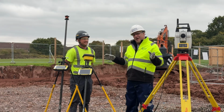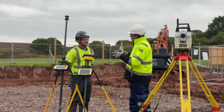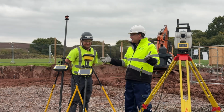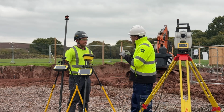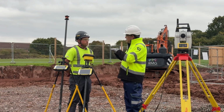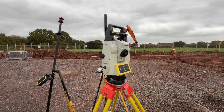I'm Peter Haddock and I'm here with a senior engineer, folks, from RMG Groundworks here on a project near Cardiff. Alex, you are working on this prestigious project and you have a smorgasbord, no less, of choice with the Leica Geosystems survey equipment that you're using. Really important that you get everything right here because you value engineered using ag tech, but then you're actually measuring the progress and the changes and doing the earthworks models for that machine and the others on site, aren't you?